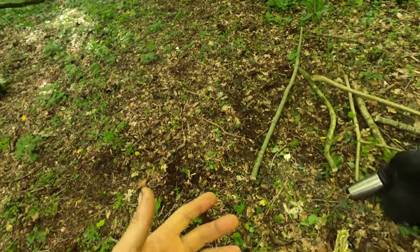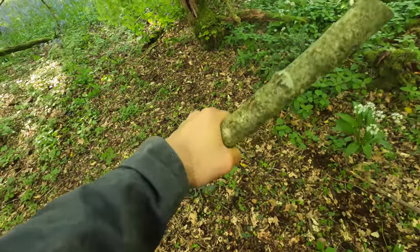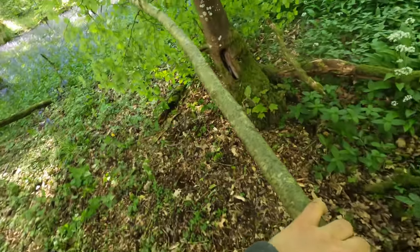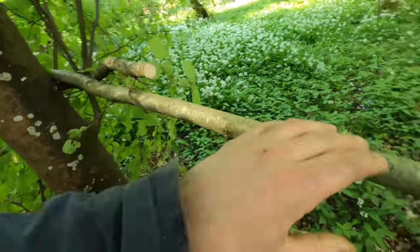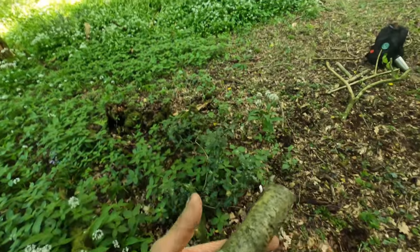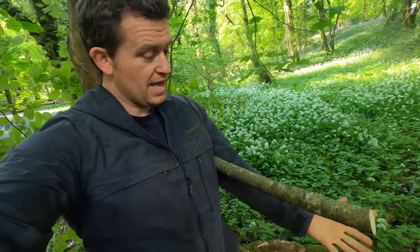Now, in the absence of being able to hold this great big long stick in one hand and sharpen the end of it, what I'm going to do is go ahead and use the side of this little tree here, this little piece of growth, as a jam to jam that in. Okay, so now I'm working at chest height. I'm not having to do anything difficult. You take a look. Okay, so now I've just got it here perfectly held underneath my armpit and it's jammed into the tree.